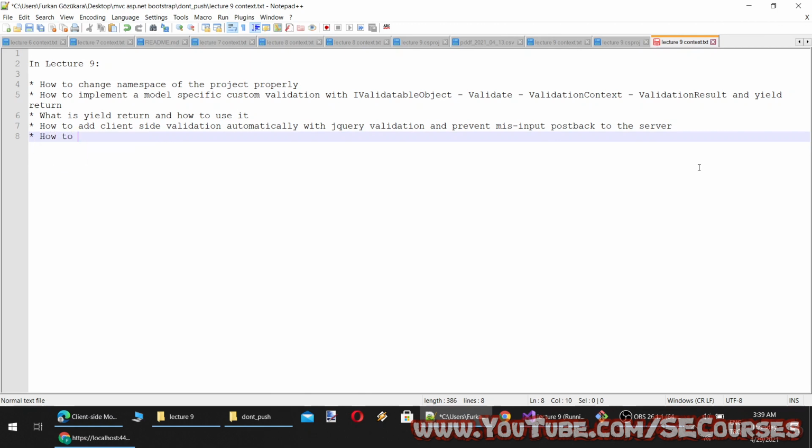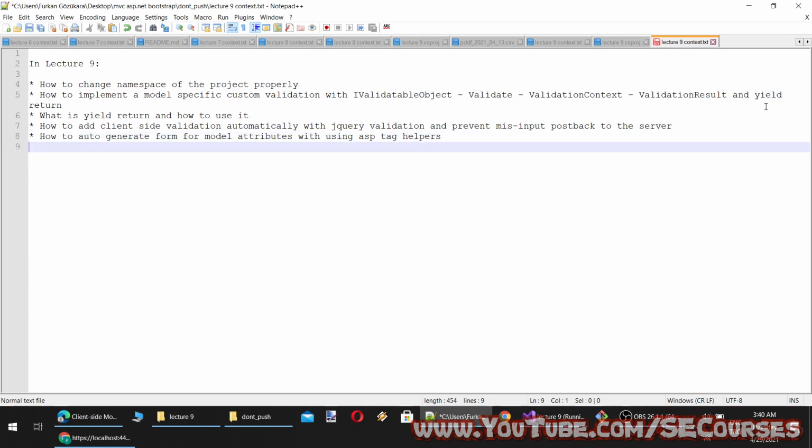Also, how to auto-generate using ASP tag helpers. How to enable ASP tag helpers in ASP.NET Core Views.